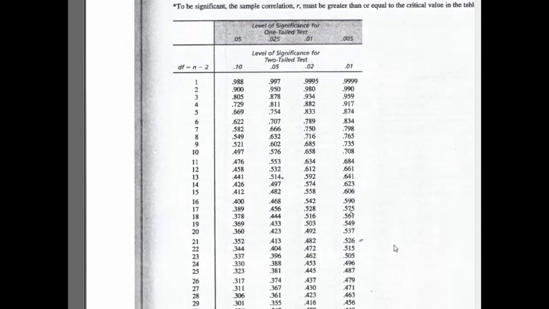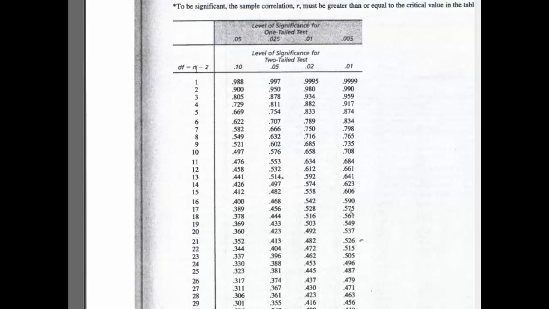Okay, so here is the Pearson correlation table. And you'll see, just like the t-table, it's nice and friendly. It breaks down whether we're looking at a one or a two-tailed test, so we don't have to split alpha levels here. We need to know if it's a one or two-tailed test, the alpha level, and the degrees of freedom. And this table is really friendly because it tells you right here how to calculate the degrees of freedom.